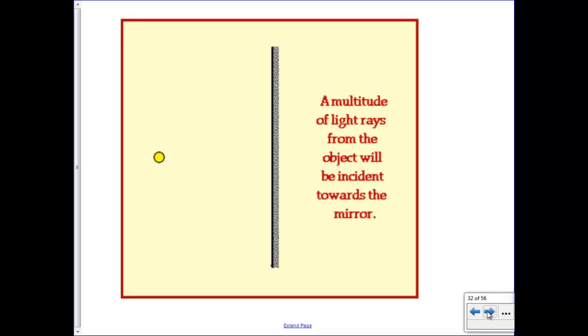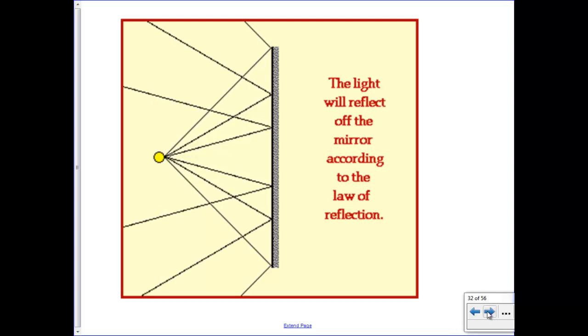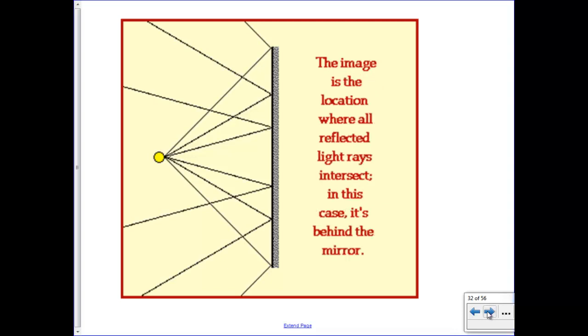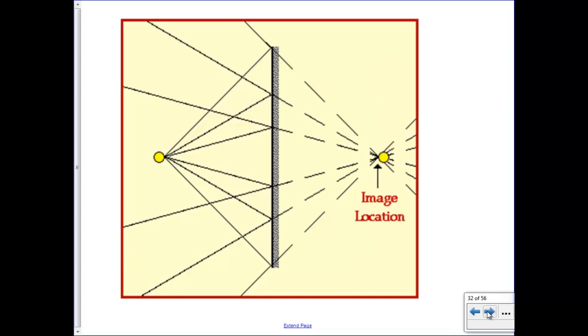Okay, so what I'm going for on this one here is describing the idea of a virtual image. Let's say that there's an image right there, and I don't care where it is that you're looking at it from. That light is then going to bounce off of that mirror. So, for example, let's say I am standing right here.